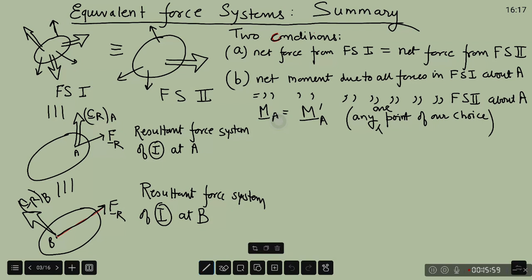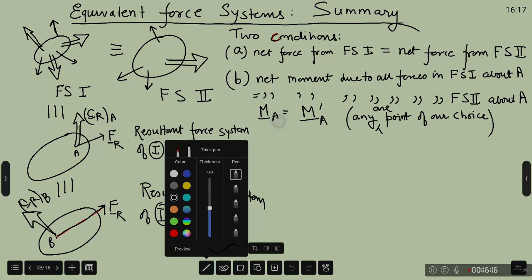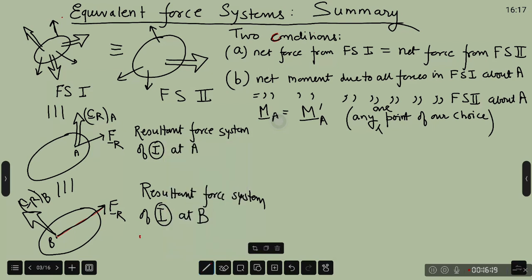And again, this is an opportunity for you to understand the big picture, what we are trying to do with this concept of equivalent force systems. So I start from here. I am given a force system like this, which I am calling FS1. This is my RB. A number of non-coupled forces and a number of coupled forces are acting. These double-sided arrows are the torques due to couple of forces. Single arrows are non-coupled forces acting. This is force system 1.